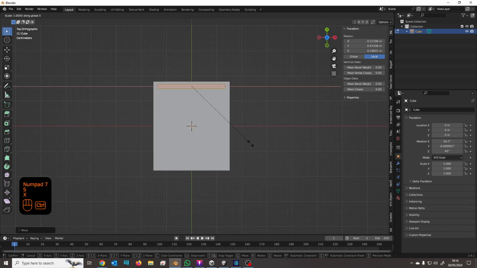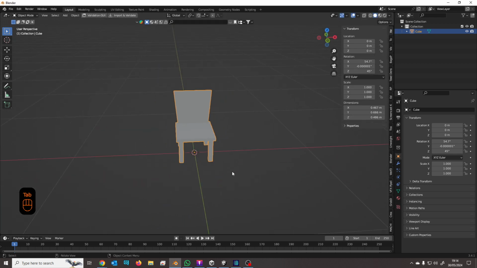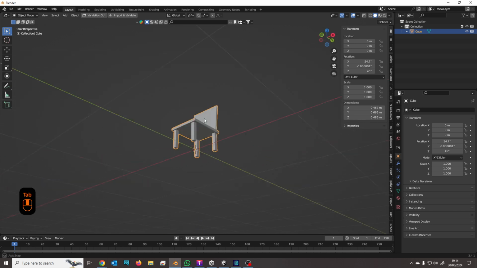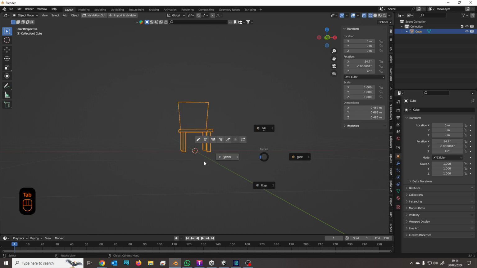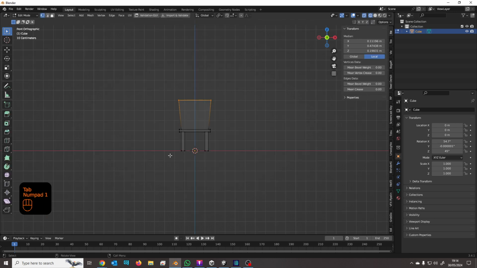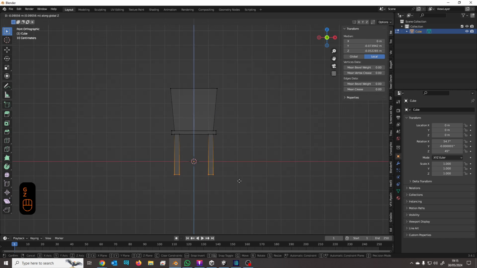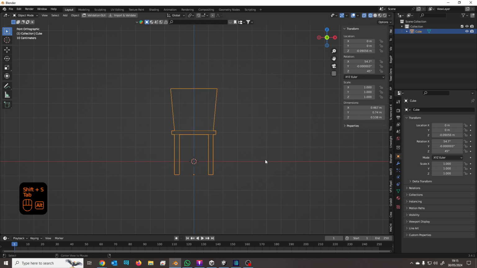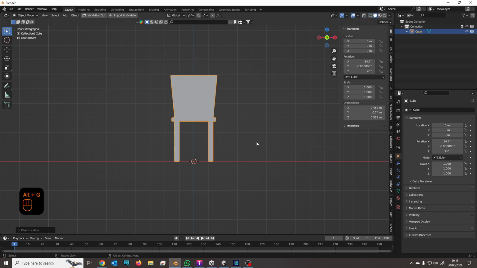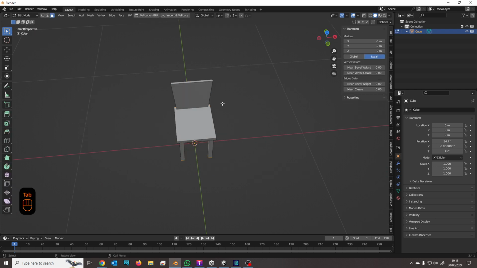And I think I'll just scale it a little bit as well to make it look interesting. So yeah, it's a bit low. It's like a child's chair, but it doesn't matter. Let's just make those legs a bit longer. There we go. That'll do. Ish. I'm still not happy with it, you know.